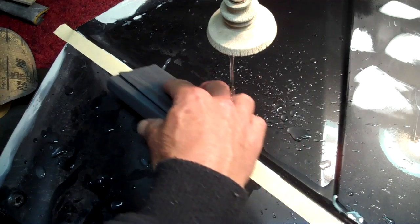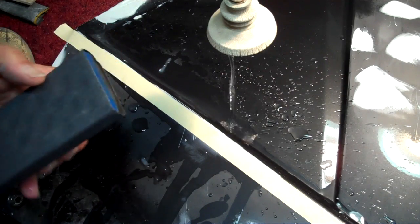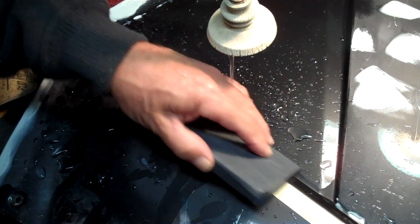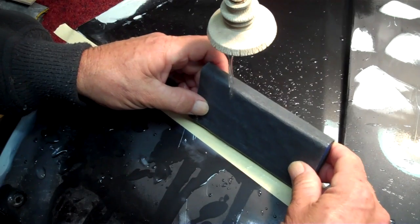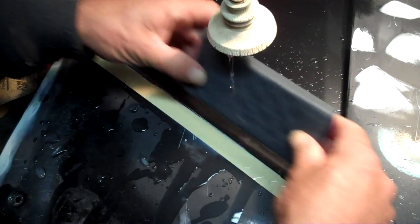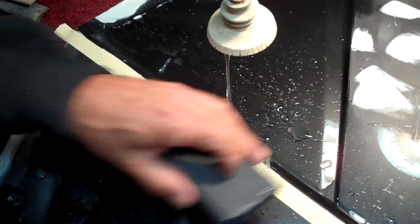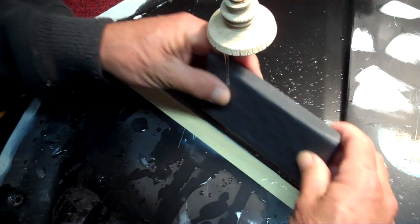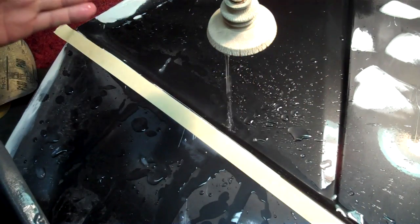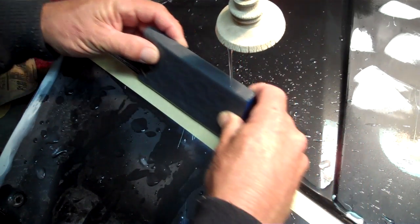But it's looking good. I don't really trust primer to do that much filling. Everybody's out there pushing their primer. It'll fill 80 grit. It'll fill 36 grit scratches. It won't. It'll shrink in and your scratch will show later. Just don't trust the primer. It'll help a little, but don't trust primer to do the body work for you. Get it all the way as if you could paint it without primer and then use primer. That's the right way to be thinking about it.